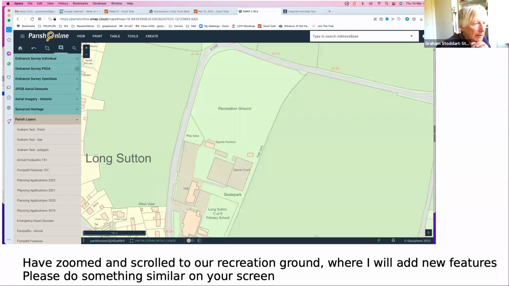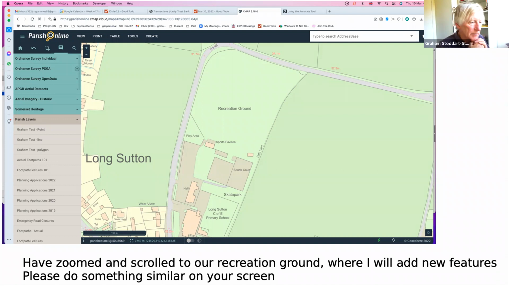And finally, again, when you're drawing a feature, particularly if it's a boundary. So for instance, we were talking about annotating the parish boundary so you could count the number of houses within it.